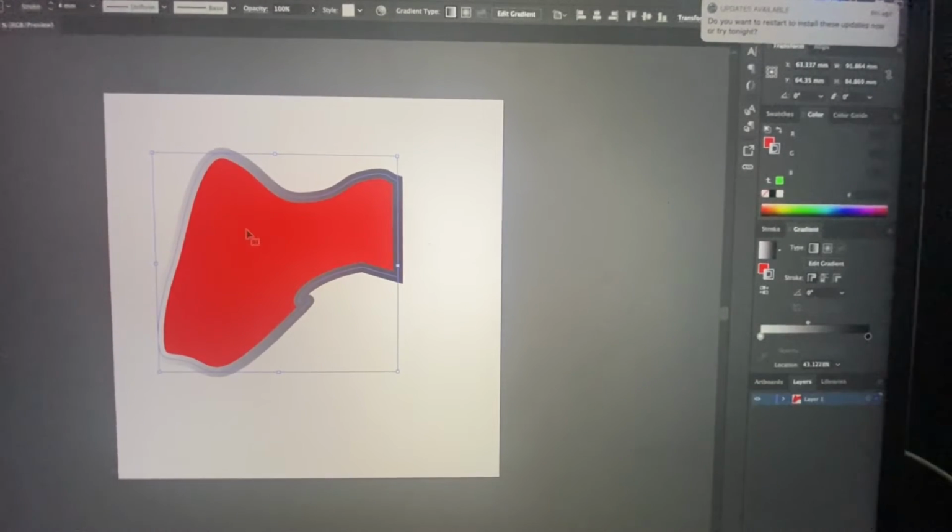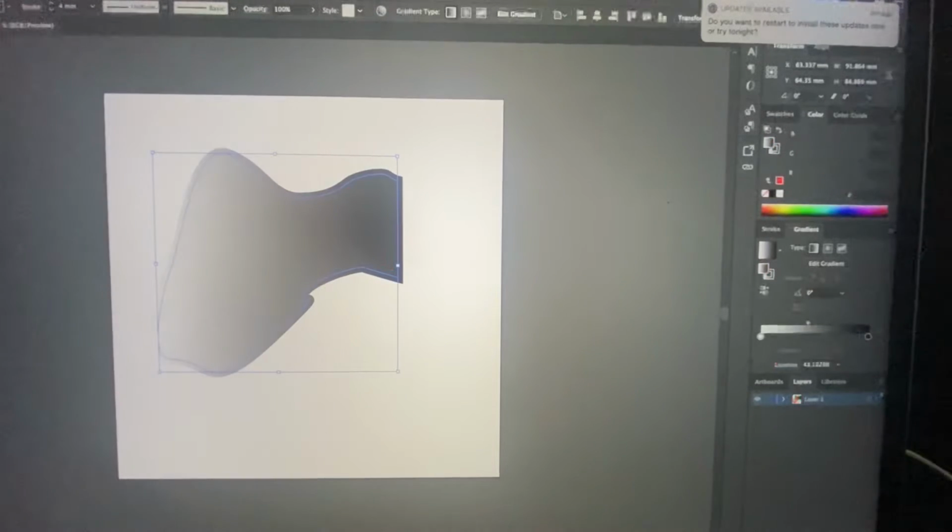Let's say I go to the center of it. I can actually do a gradation, and with this function over here, I can change how I want that gradation to be affected. I can add more pieces of gradation. I can add colors.